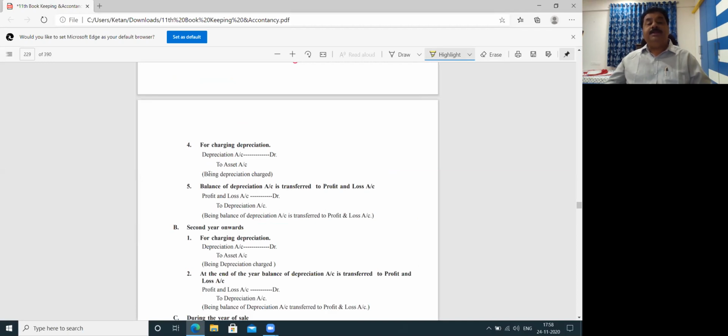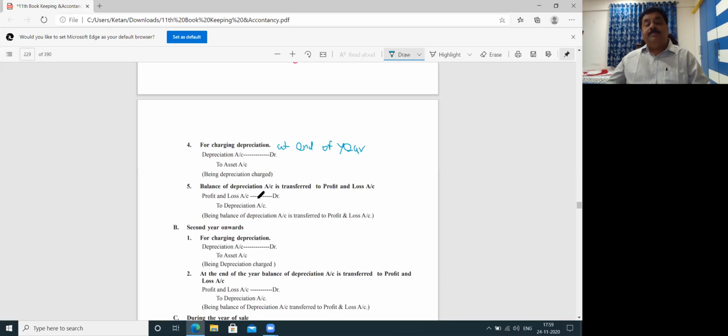Now for charging the depreciation, I want to explain this particular point more. Okay, I am requesting you to write something. Okay, and that is when the depreciation is charged. Yesterday I told you that depreciation is normally charged at the end of year. Please write here at end of year. मतलब depreciation आप कब charge करते हो? Okay, there are two occasions, and the first and very important is at the end of year. Year end ला depreciation अपन charge करते हो, and secondly it is charged when asset is sold. Now, when depreciation is charged, what is the entry? Depreciation account debit to asset account, being depreciation charge.